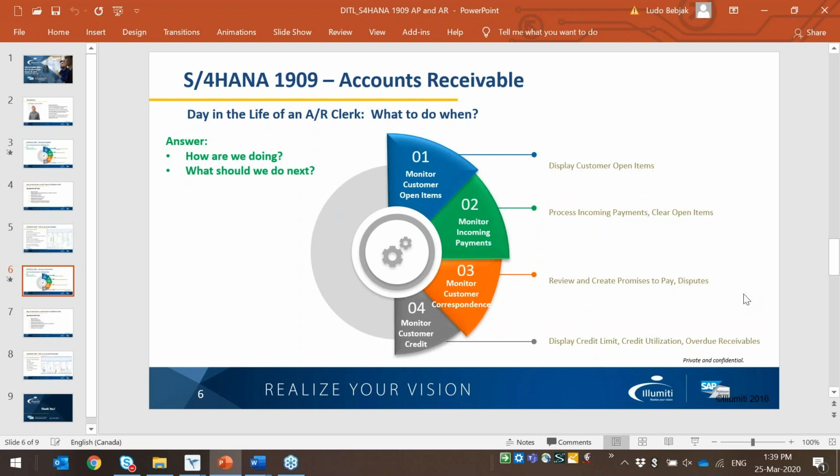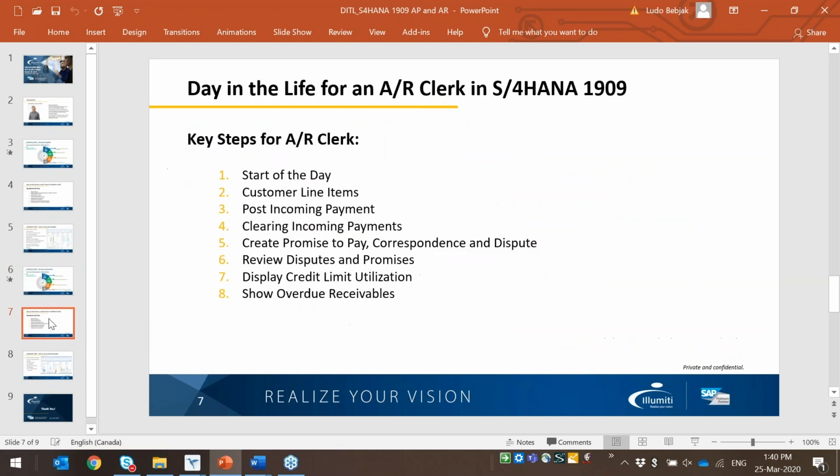What is a little new, it's not completely new in the SAP functionality, but here you can seamlessly do also dispute and promises to pay. Directly, I'll show you quickly how it can be done and what you can get. It's basically more about the communication with the customer, right? If you have a dispute, something is badly overdue, and you want to talk and clarify what's the matter. And then, of course, monitor customer credit. So these 4 groups of functionalities or topics for the AR clerk, we will be looking at today. And in more detail, these are the steps that I will show you.